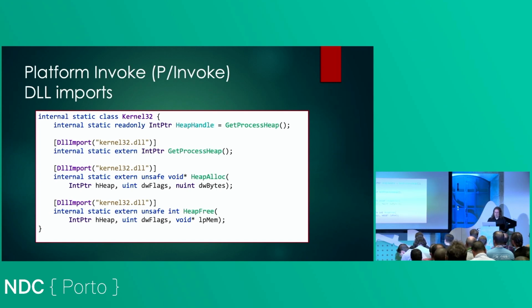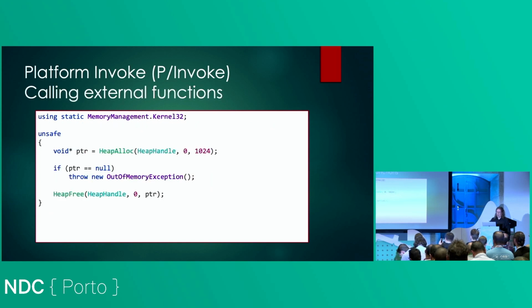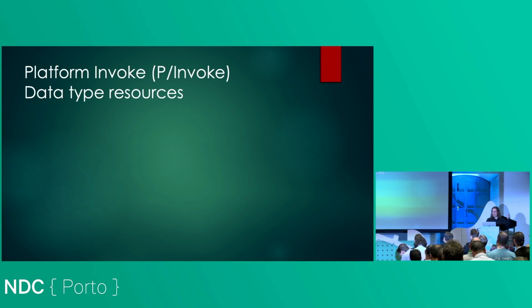That's pretty much it. Yes, we have pointers, so we get a pointer back from HeapAlloc, and we have to pass it back into HeapFree, obviously. But that's the basic idea, and then calling this is no different than any other method in .NET. So from the caller side, other than pointers being involved, it's just regular stuff. But how do I get from one to the other?